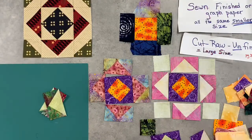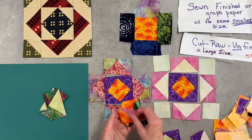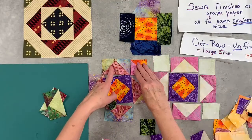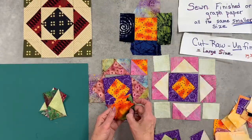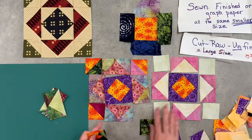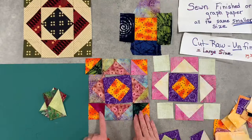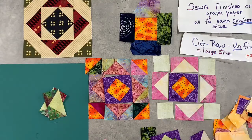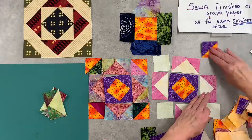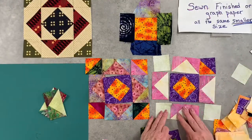So what would happen if we put, let's put some half square triangles in the corner. And since this is the bright orange, let's do the bright orange on the outside. And that gives you one look. Or if you want them on the inside. And let's flip these back out to be stars.